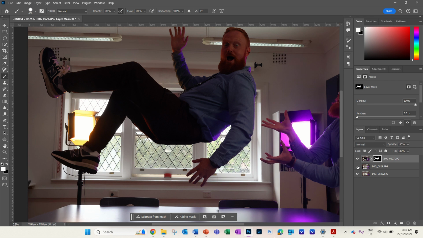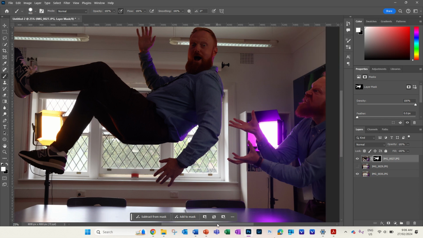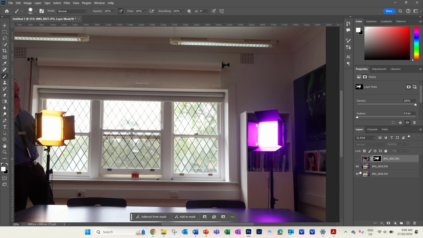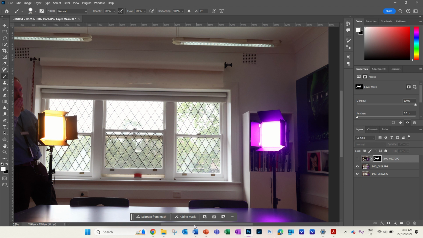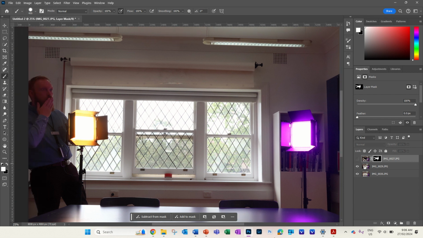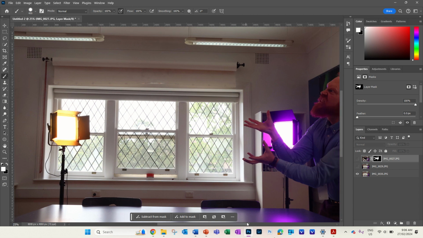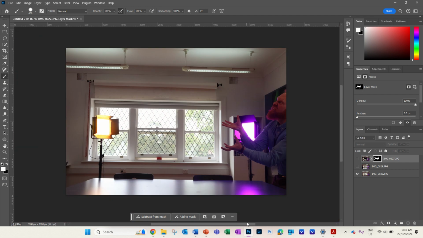But I still want to be able to see that bottom image too. And I want to put them all together. So how do I do that? Well, if I take away that front image and I'm just working with the bottom two, now I can see that this one here where I'm over on the left is blocking this one where I'm over on the right. And I might just zoom out slightly, doing Control or Command on a Mac and minus to zoom out.